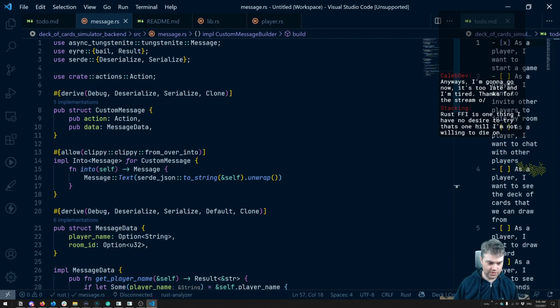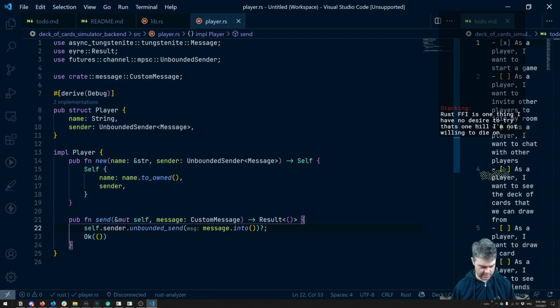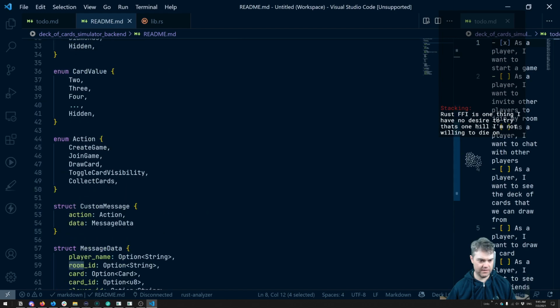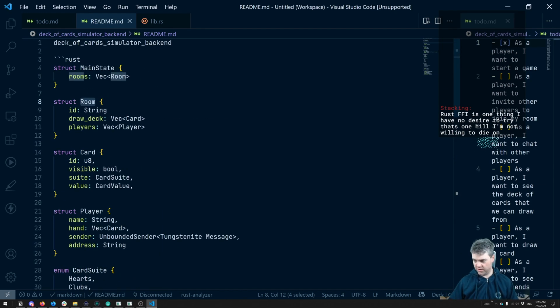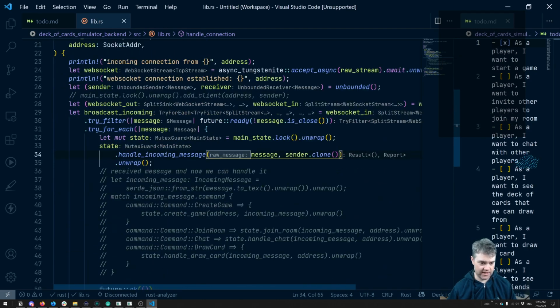So this file I think is good. Player, I don't think we have anything we need in here. And a README. Okay, so our README is basically just showing off what we're doing. We don't need to change anything there. Okay, our big library.